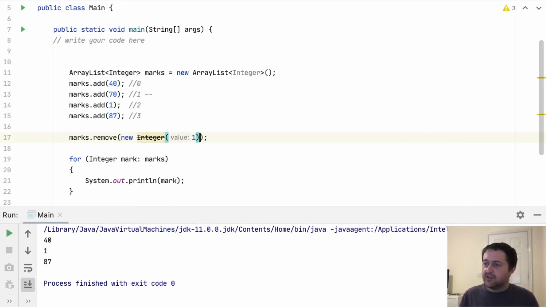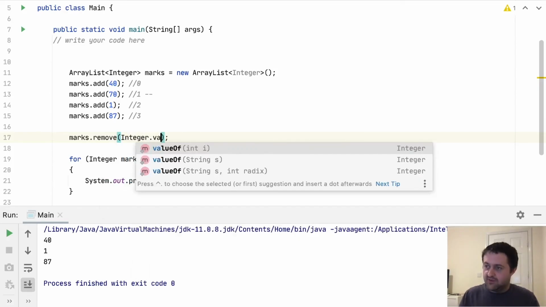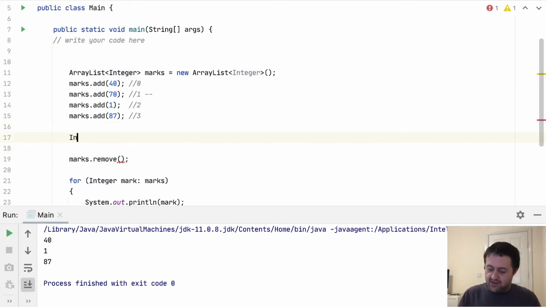And you can create a new Integer with a value like that. Now I think it's probably telling me that it would prefer me to do something like Integer.valueOf and pass in a 1. But actually, to simplify things, we can do this.